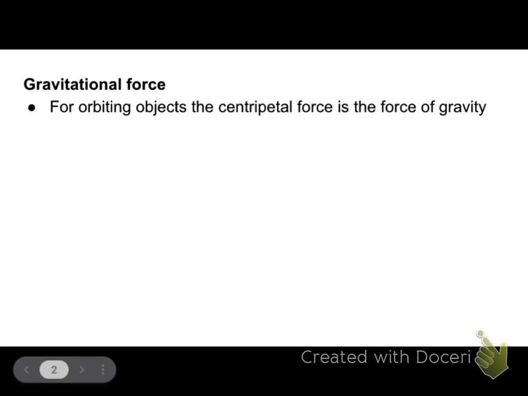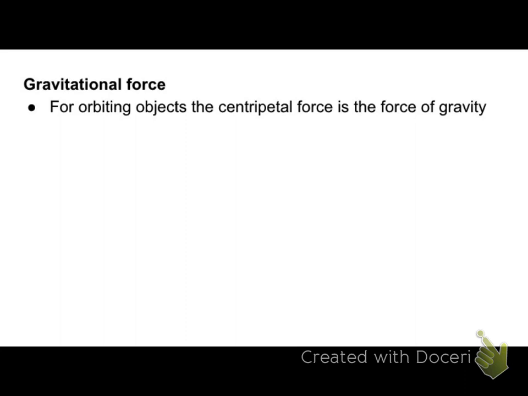To begin with, orbiting objects orbit the Earth due to the centripetal force of gravity. When an object like the moon or a satellite is in orbit around the Earth, the centripetal force for that object is gravity, which is the idea of centripetal force is actually how they first started to quantify the idea that gravity must exist. Obviously we knew that gravity exists because we throw something up, it falls back down to the Earth, but why? They started to understand the concept of gravity because of centripetal force.